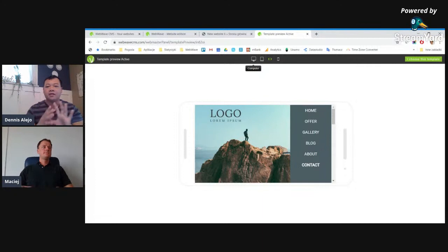And guys, this is a really great tool for you. You didn't have to learn about the CSS. You didn't have to learn about the MySQL database. You don't have to get your own hosting. You don't have to create your own CMS. Just go to this platform and it's all in one for you. It's like a package. You don't have to worry about your domain. It's all connected.